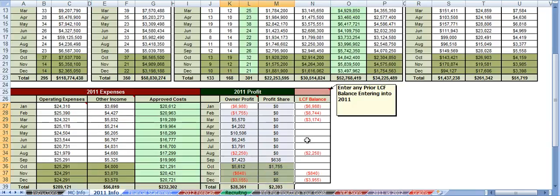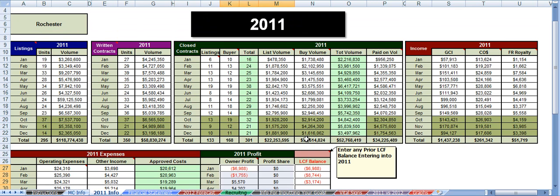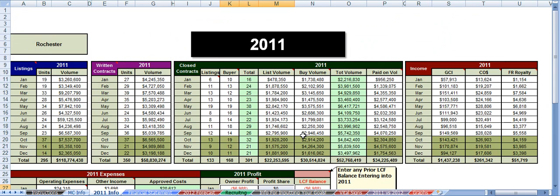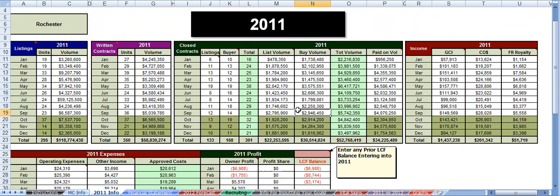Once you put that information in from 2011 and some of those months of 2010, that gives the forecast model enough knowledge of your market center to be able to automatically kick out your 2012 numbers based on what amount of profit you want to have.